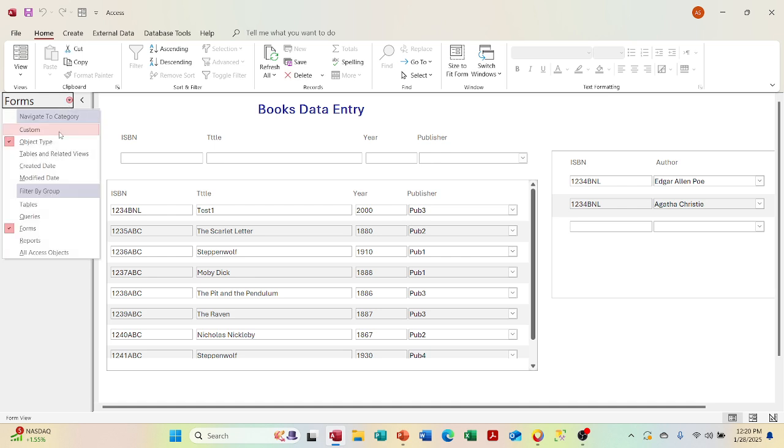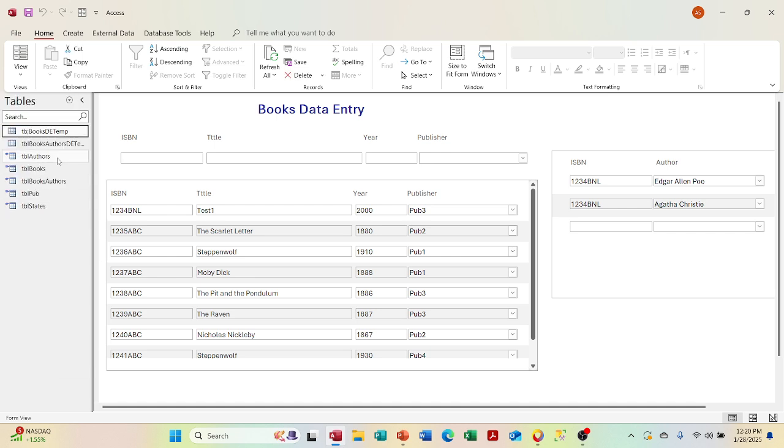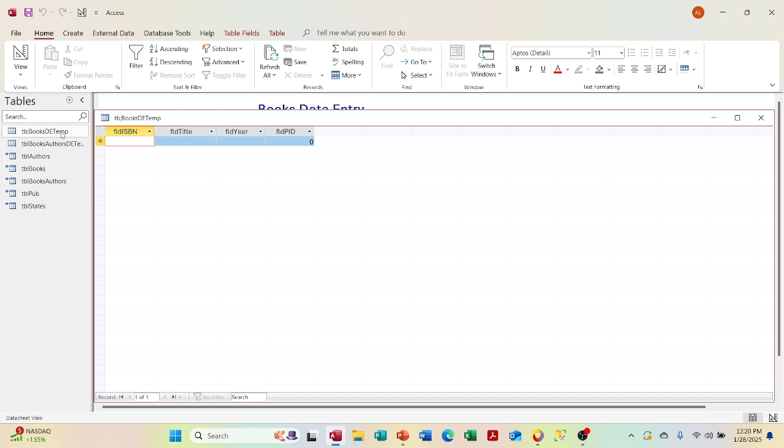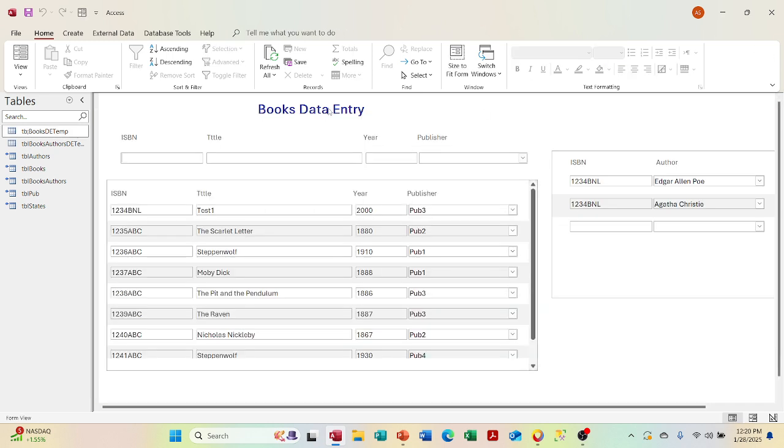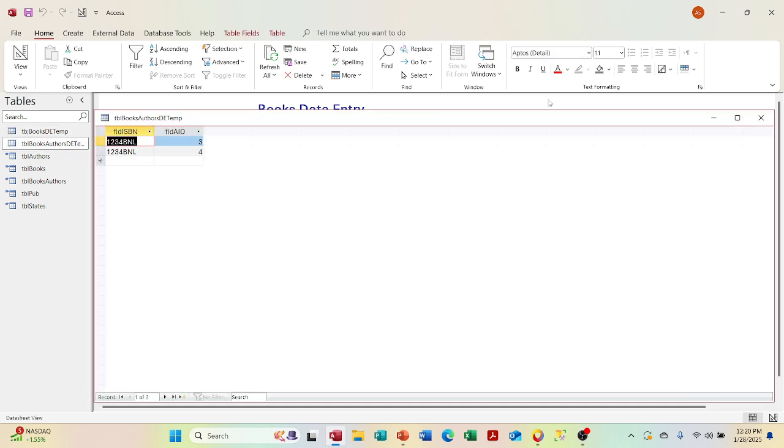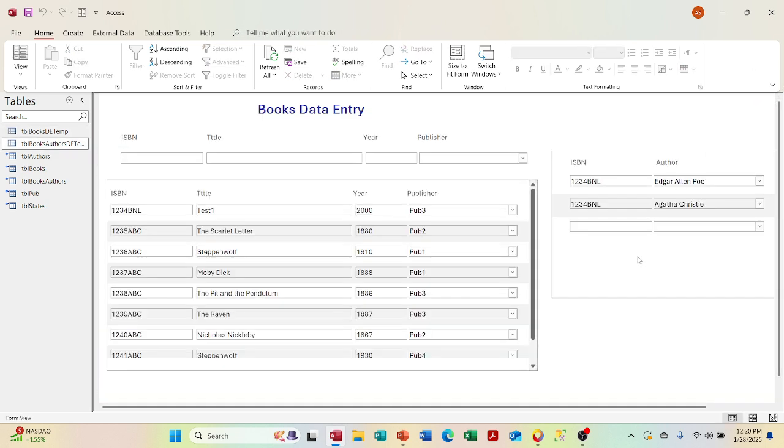And let's go back into our tables just to show you. There should be nothing here, and there isn't. We wiped it out. Here we have our two authors in there. So we're going to show how those will append. Okay, and then what we're going to do is show you how we connect to a record and what happens.